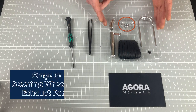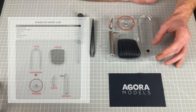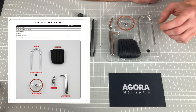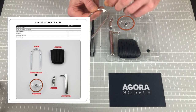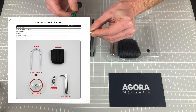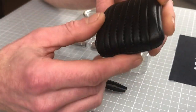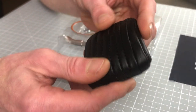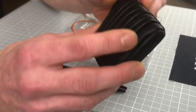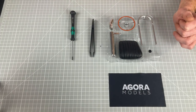So stage 3 is the steering wheel and exhaust parts. This is the last surviving window pack we got, like the previous first 2 stages, which you didn't see. And they've actually come with 2 parts that we're not going to need till a later date. The first one is the roll bar, which is metal. And the driver's seat cushion, which is plastic, but with a lovely bit of fabric, vinyl leather, I guess, on there. It's really nice to see Agora using textiles and different mediums in this build. But we're not going to need those 2 parts yet.